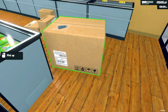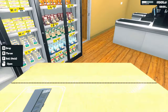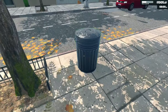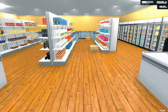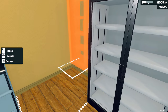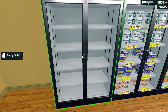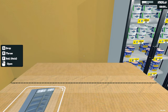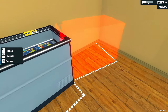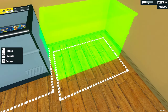What I can do is I'll get rid of some of these. Should we save them for later or just throw them away? I don't know how much space I'll have. We couldn't sell them, could we? Or have to change them? Let's see. Box up. Oh, we can actually sell it. Ooh, yeah, I need the cash. See, box up and sell. Oh, that's good. Let's put that in the corner here, like so. Is that the wrong way?